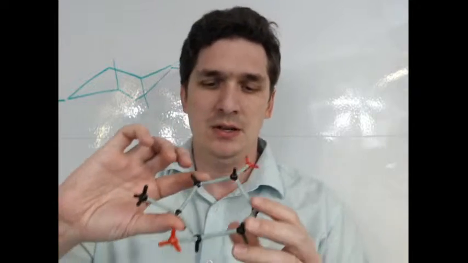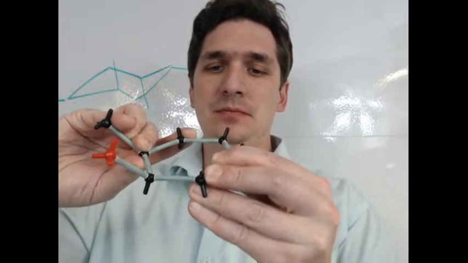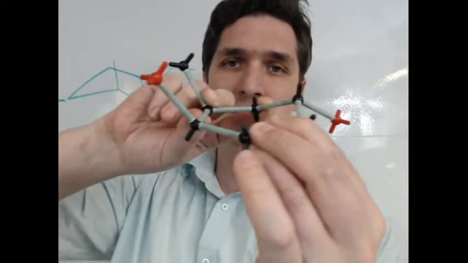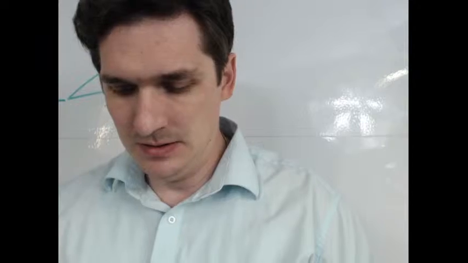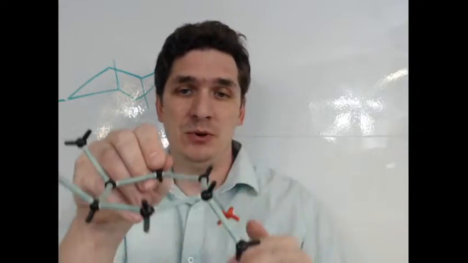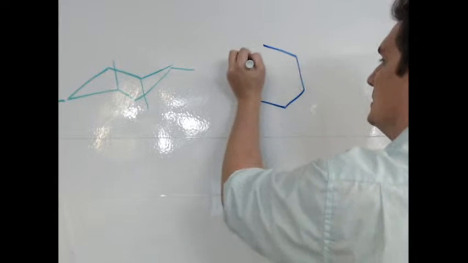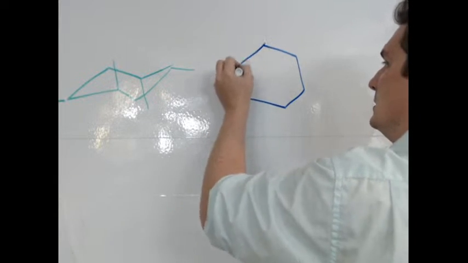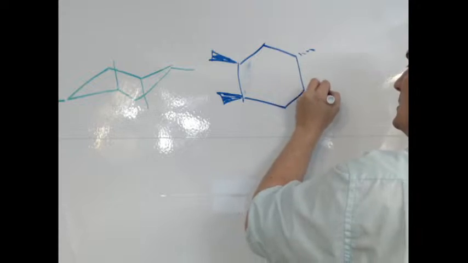Can you do it for me? So when I crush it down, it's not going to behave well for me. What I see is I have 2 groups that are up and 2 groups that are down. So if I just build that chair conformation and then add the axial and equatorial groups manually, and then crush that chair conformation down to a boat conformation, this is what I end up getting. So if I just draw that structure, I have 2 that are cis, and opposite of them are 2 groups that are trans.